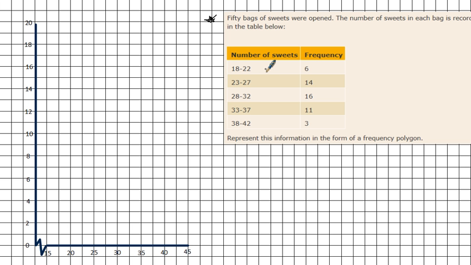So although we know that there were six bags that had between 18 and 22 sweets in, we don't for example know whether there was six bags that had 18 sweets in or six bags that had 22 sweets in or a combination of different amounts. Because the actual amounts within the bags are unknown to us, what we do is we plot the midpoint.